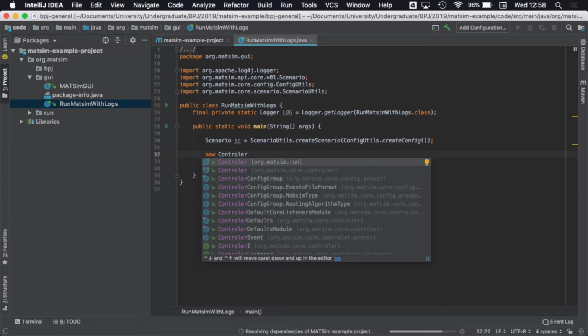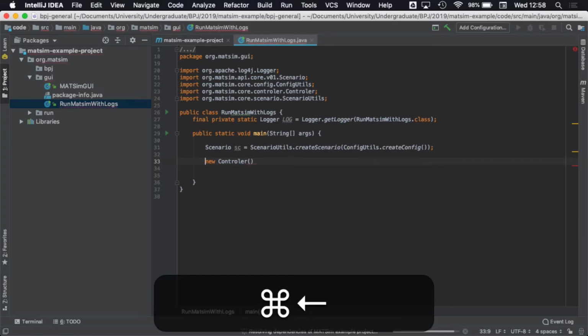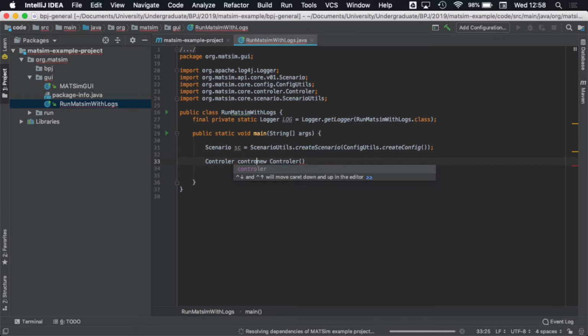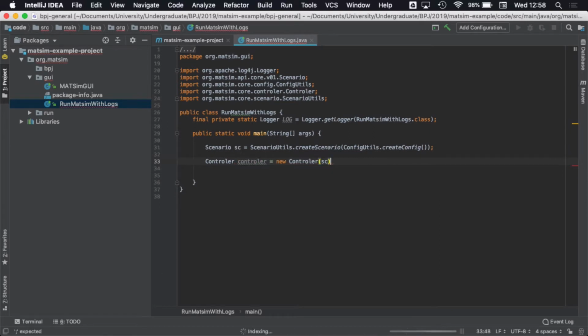There's only MATSim stuff that is spelled wrong, so that's fine. New controller. Mind you, I say controller. Controller is new Controller, and I give it the scenario and controller.run.